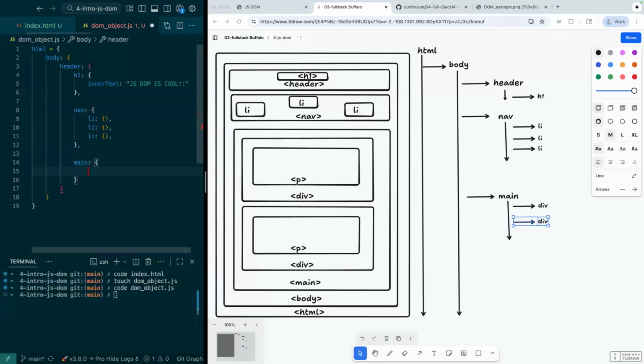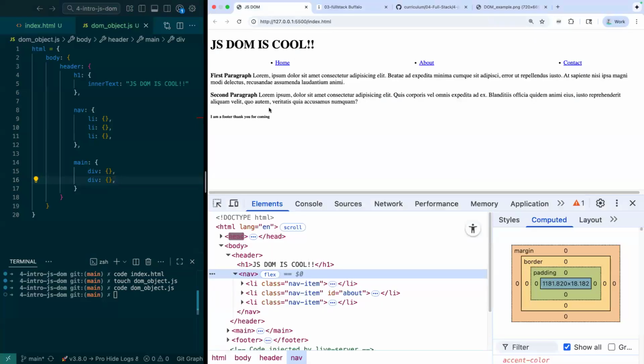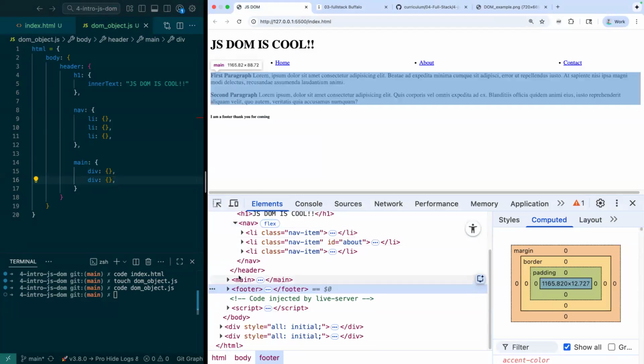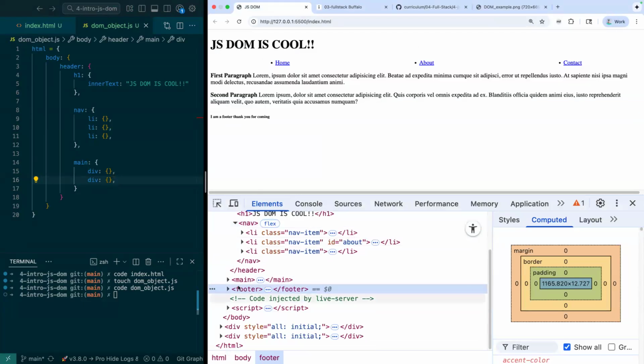And we would have main, right? And this has a div. And inside there is another div. And I did forget the footer of our document. So I do apologize if we go all the way down here. We have a footer after main. So I missed that in the diagram, but I think we get the idea.